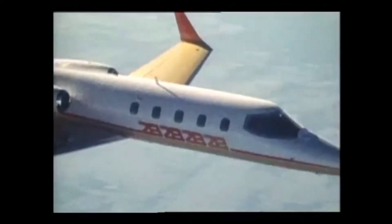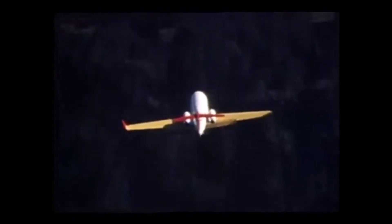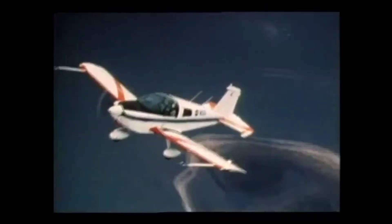See those vertical fins on the wingtips of this small business jet? Those are called winglets, and they were invented by Dr. Richard T. Whitcomb of NASA's Langley Research Center. Winglets reduce the drag on the plane as it moves through the air, saving fuel in the process — just about any plane can benefit, from the largest jet cargo tankers to small cross-country planes. Engineering research pilot Jim Patton repeatedly forces his single-engine plane into a stall spin. He and the data-gathering engineers on the ground are trying to improve the design of wings and tail sections to make them more resistant to stall spins — a type of problem that accounts for about 30% of crash fatalities in small private airplanes.